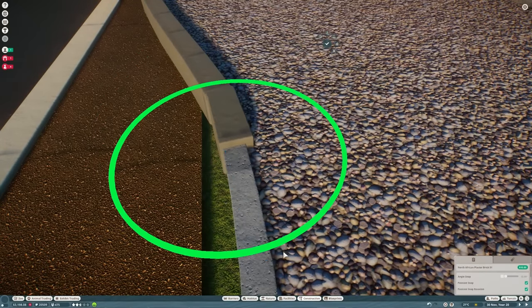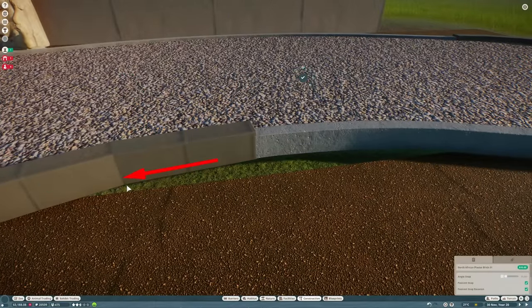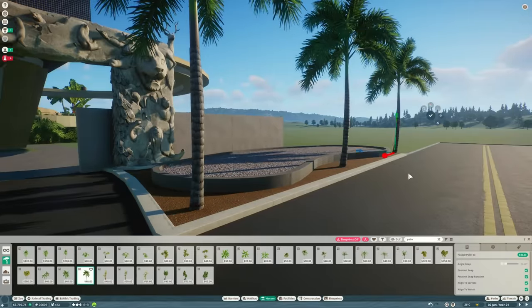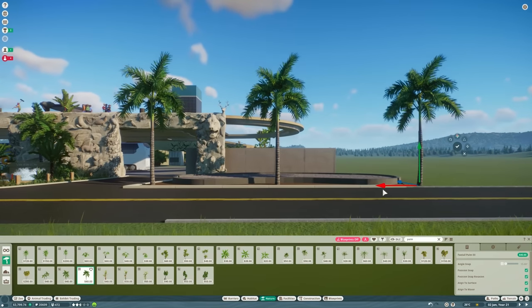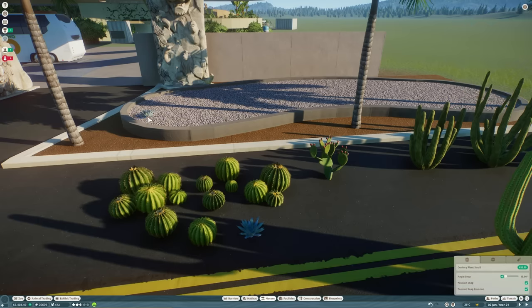We will fill this with all kinds of deserty plants and plants that don't need a lot of water, so it's suitable for Southern California. So we'll get these palms in. I don't think this is the exact species, but this is the similarest palm in the game to the reference photos of San Diego Zoo that I was looking at. And then we'll fill the bed with succulents and cacti. Just trying to come up with a nice arrangement.